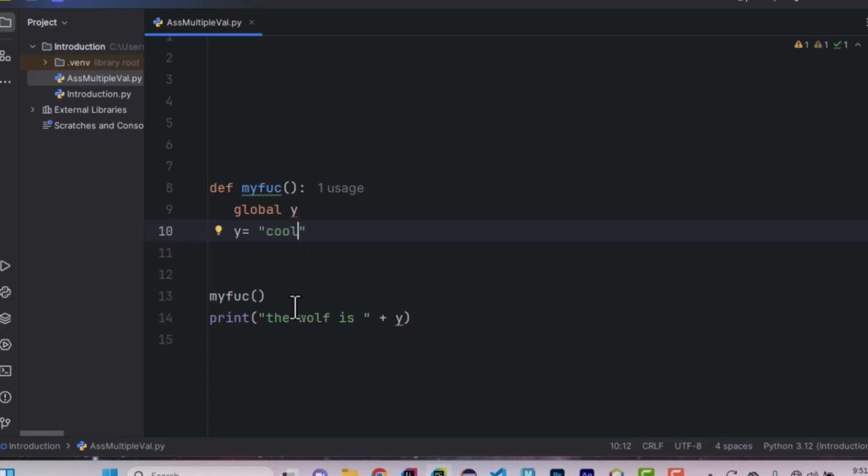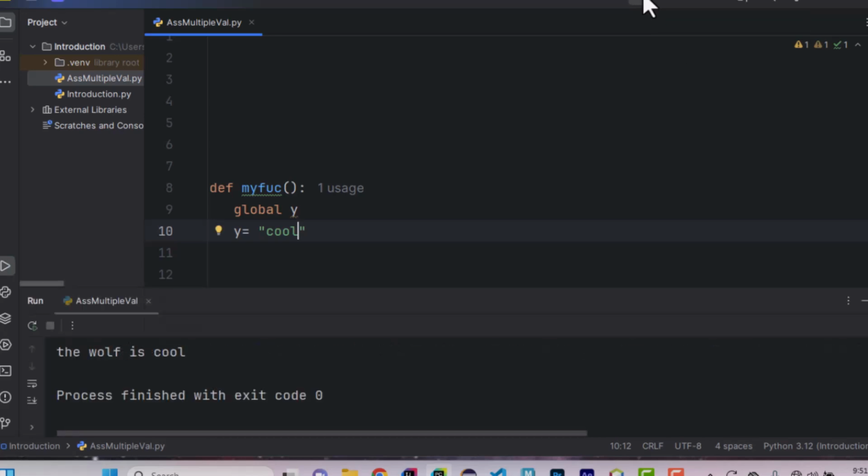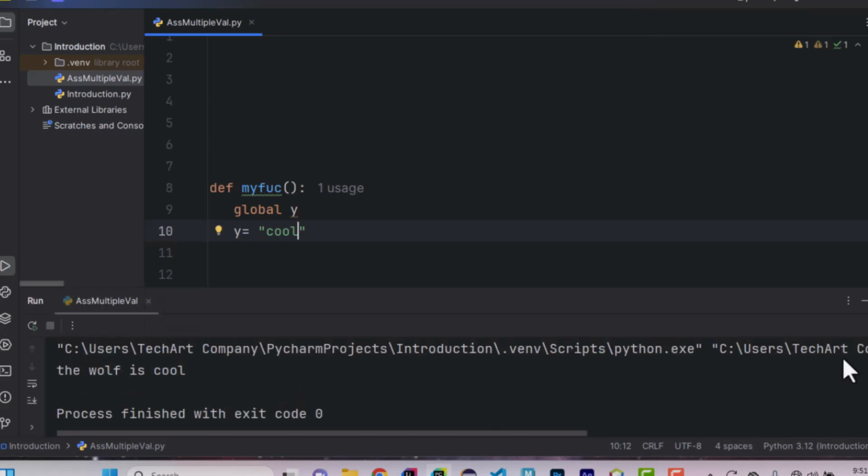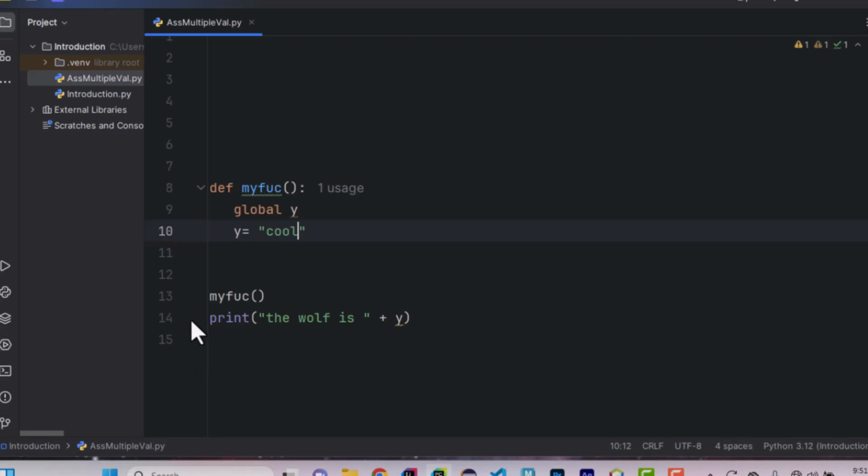And then I call my function here, and then again I print, say the wolf is there. So this is global, and let's just run this first of all. As you see, we have the wolf is cool. The wolf is cool because now that is the global one.